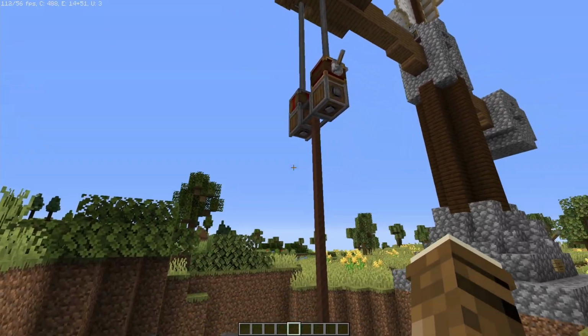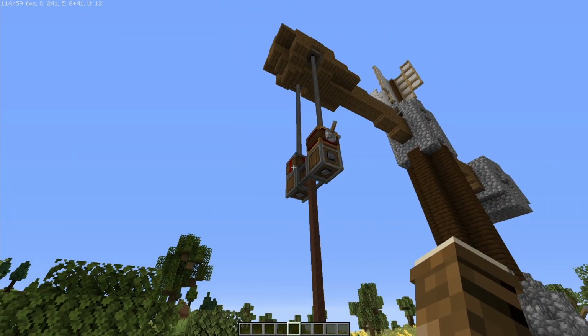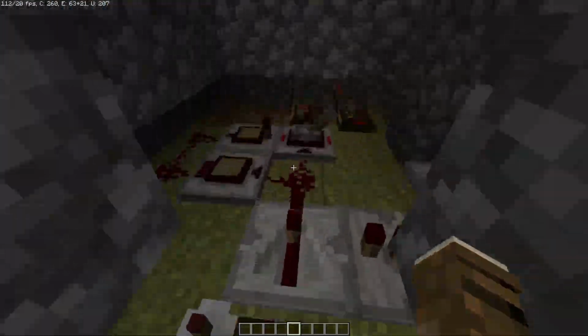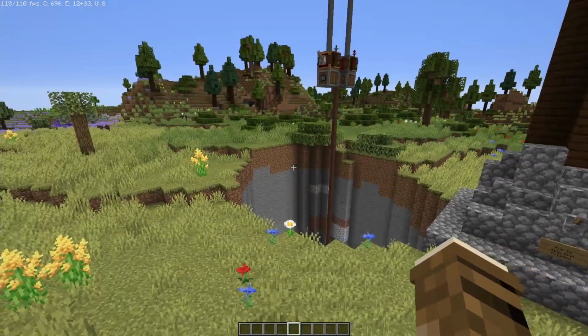If you want me to, I can go over in a short how to redo this mechanism to work, but it does make the base bigger because you have to hide the redstone. That's one of the only reasons I like the other one, is because it actually shrinks everything.